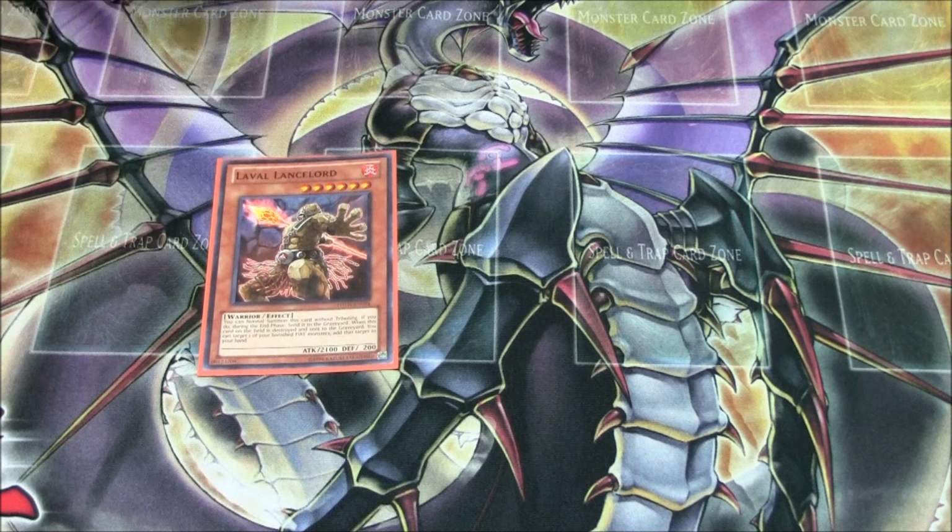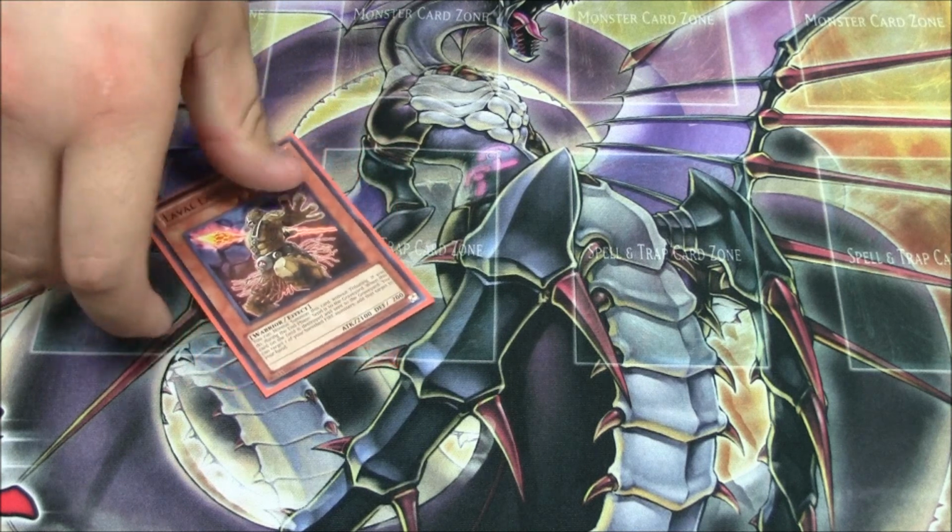Lancelord is a 6-star monster. He's got an effect when he's normal summoned. You can just normal summon him without anything else on the field. It doesn't matter. At the end phase, he's sent to the graveyard. And when he's sent, you can choose one of your banished fire monsters and add it back from your banished pile to your hand. So it's a nice way to recycle some of that Lakeside Lady food.